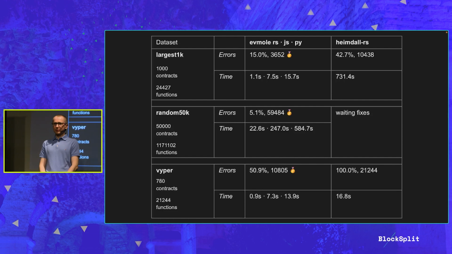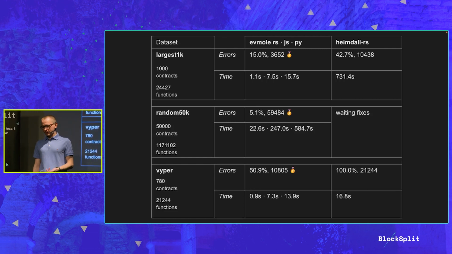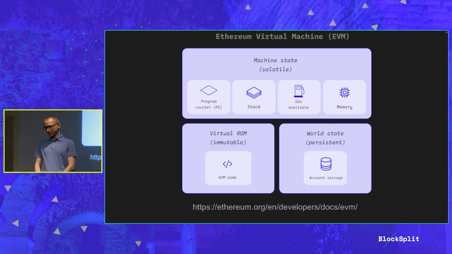And the same thing about function arguments. Not all solutions can extract function arguments. So I compared the other tool's errors with my solution, and you can see 32% of errors in the other tool and only 15% of errors in my solution. And for random 50K, it's only 5% of errors for my solution, and I was unable to run the other tool on this big dataset because it has errors. I reported it to the author, and probably he will fix it soon.